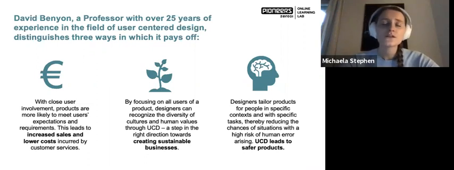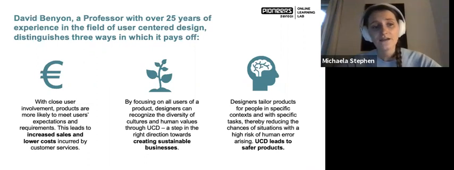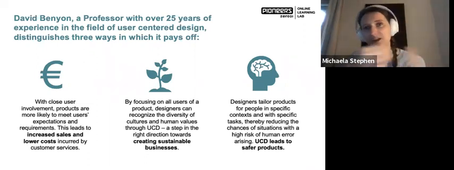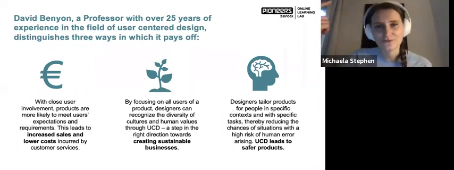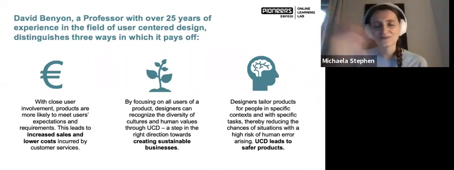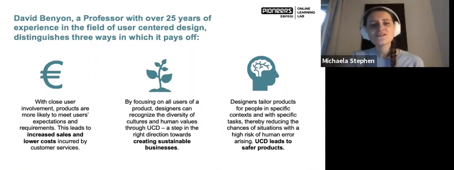When you conduct user-centered design, you can actually increase your sales and actually lower your costs, for example, in customer service, because you're actually building something that your users are going to want, and it's where their expectations and requirements are going to be met. So as a result, you're selling more and you're reducing the need for customers to complain or to ask for support from your customer service team, for example. So that's one reason.